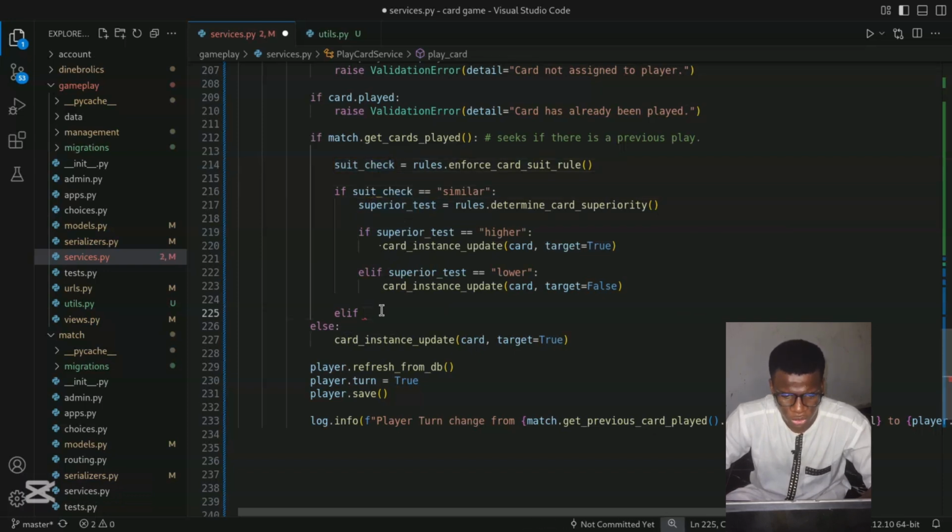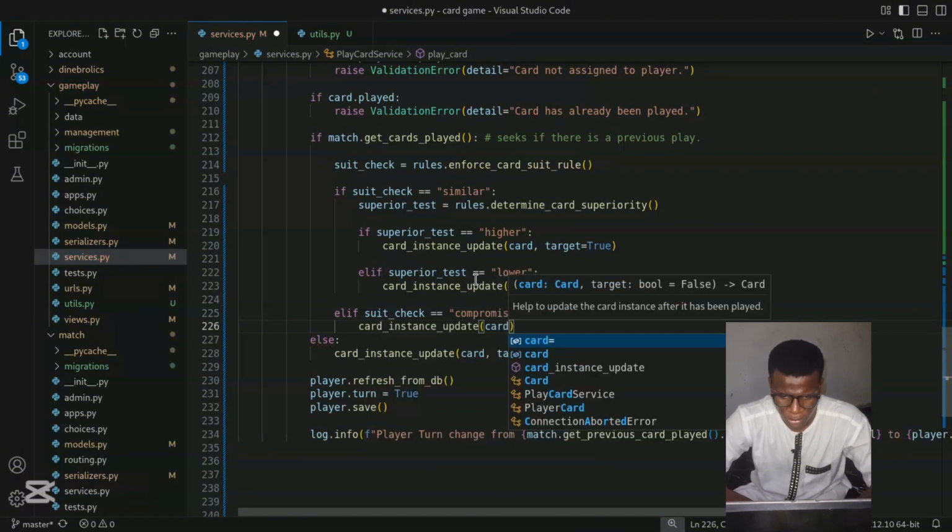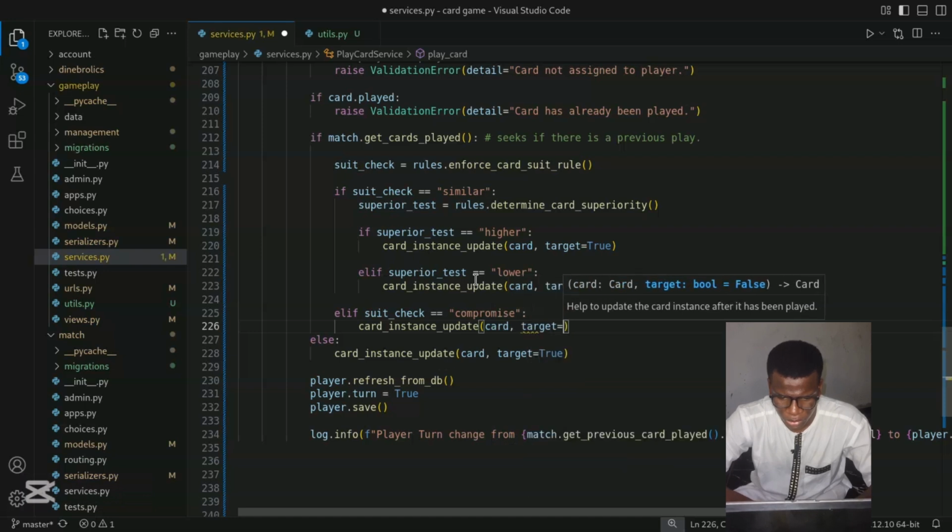What am I calling suits? Suit check. If this equals to similar to this, plus a compromise. Also save this, right, but don't make it the target.